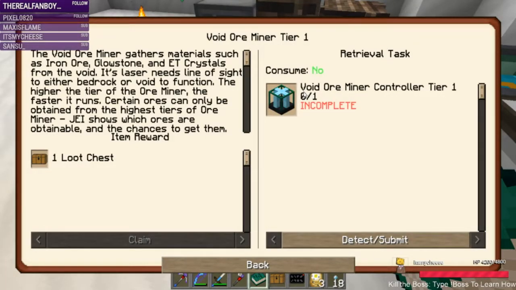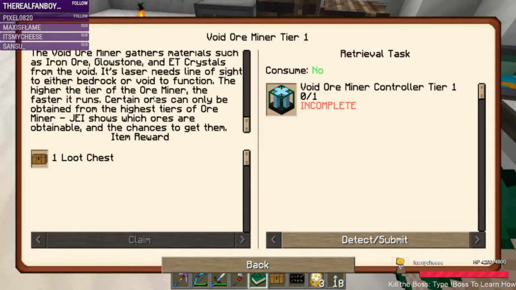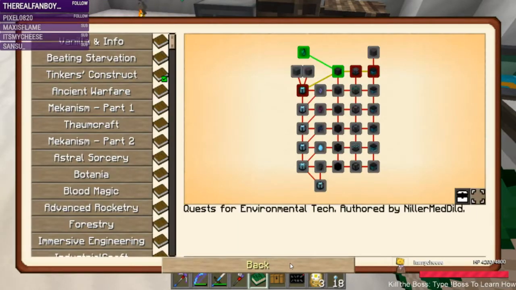The void ore miner gathers materials such as iron ore, glowstone, and ET crystals. Its laser needs line of sight to either bedrock or void. The higher the tier, the faster it runs. Certain ores can only be obtained from the highest tiers of ore miner. Okay. Wonder what limitations there might be.